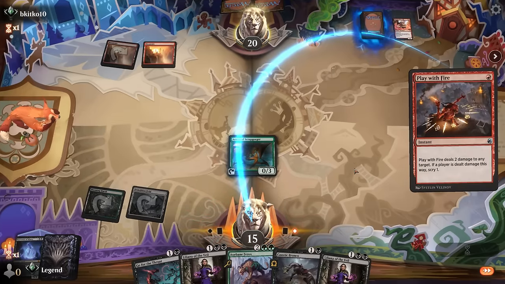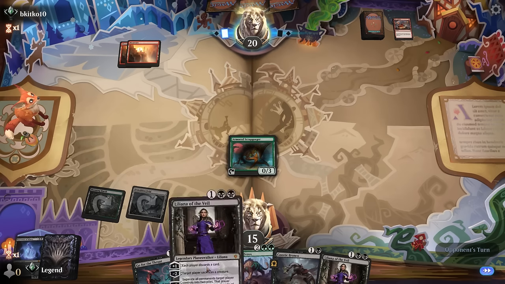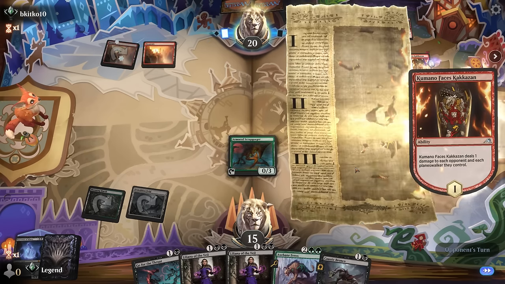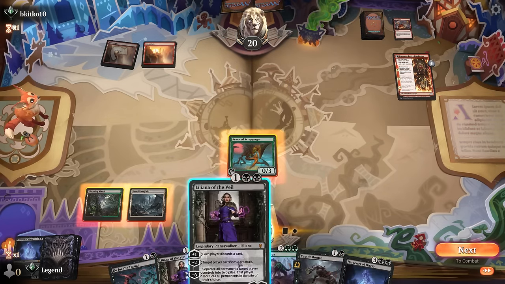Play with Fire, Ghost Face. Opponent's got a long way to go without creatures. They are probably not going to get there, and we have a few more creatures covered here. Kumano, we're at 14. And time to play Liliana, I think.